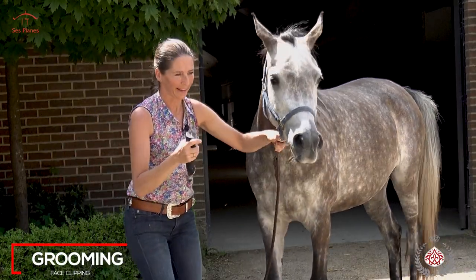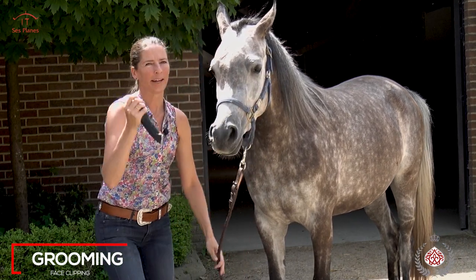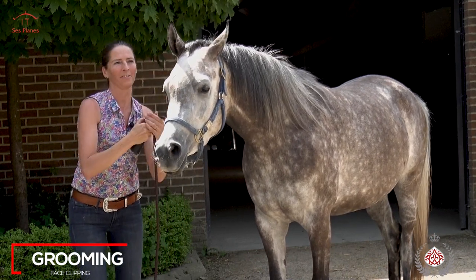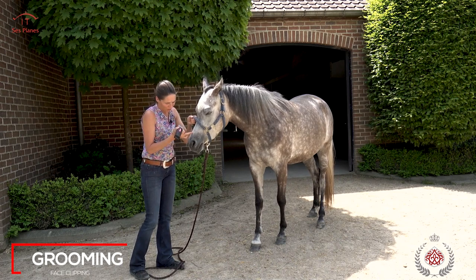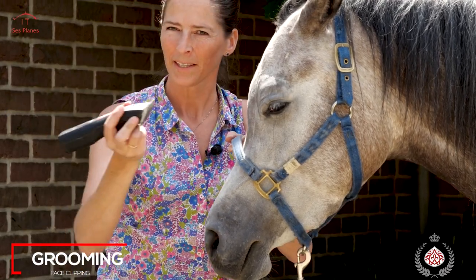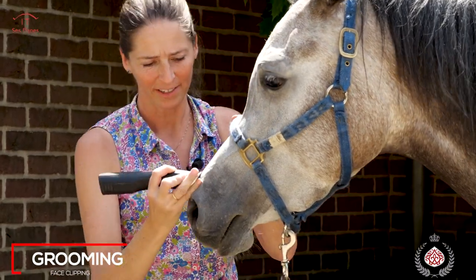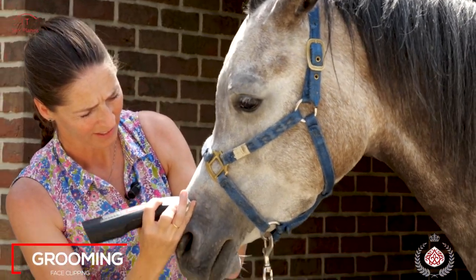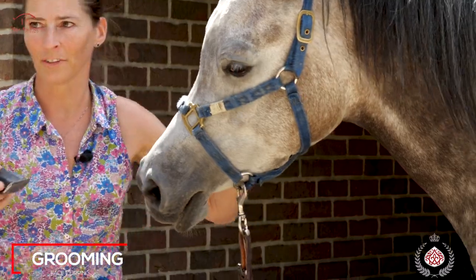Now I'm going to try to blend so that we don't see the lines where I ended with the next blade, which is a 30. That's the size between the 50 and the 15. And now I need to be light on my hand, because when I like to erase this line, I need to get lighter at the end of every stroke, so that I don't make another line. So it takes a lot of practice. I did it for 25 years and I still learn every day how to clip better.